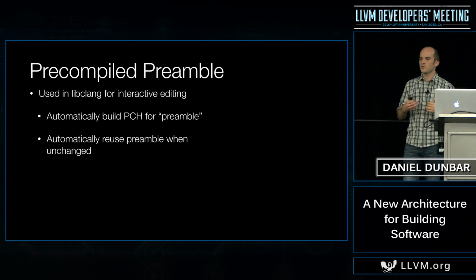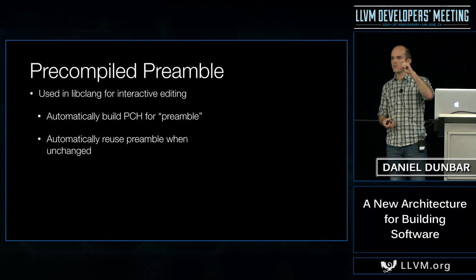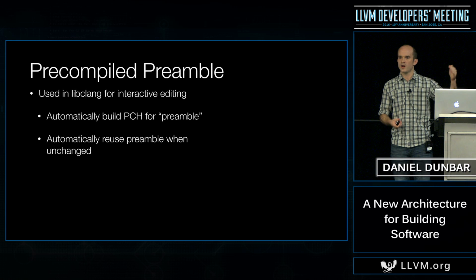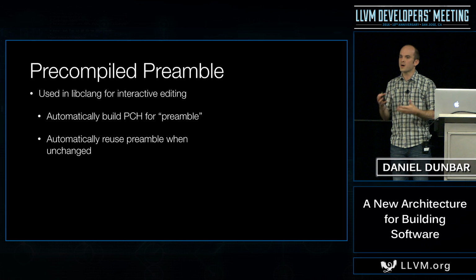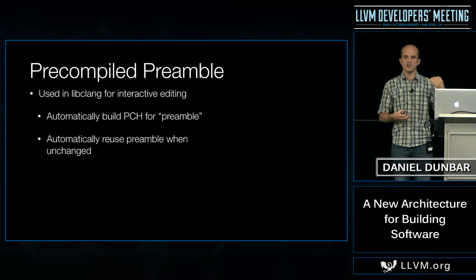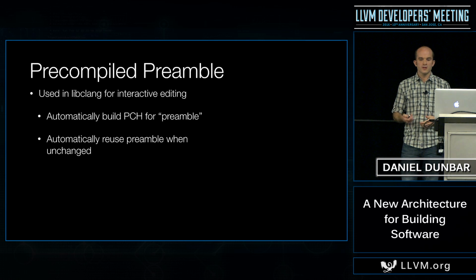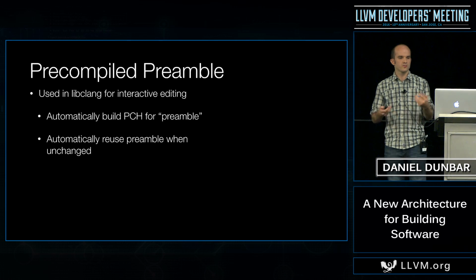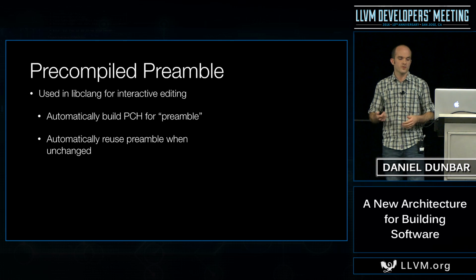And then when you send a query to libclang, it will automatically reuse that precompiled header if it detects that the preamble hasn't been changed. So if you're editing the body of your source code and you haven't changed the order of includes or haven't included new files, we get all the benefits of PCH. This is another thing that you can measure by manually creating PCH files.